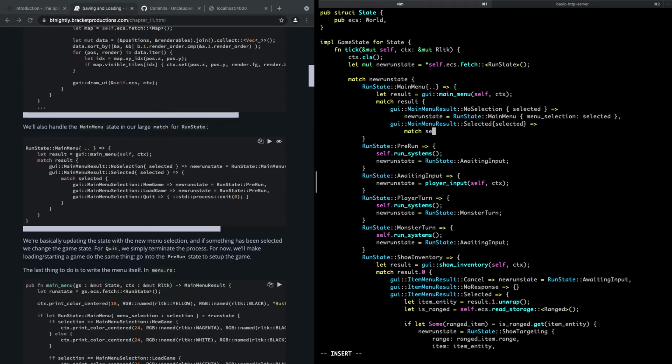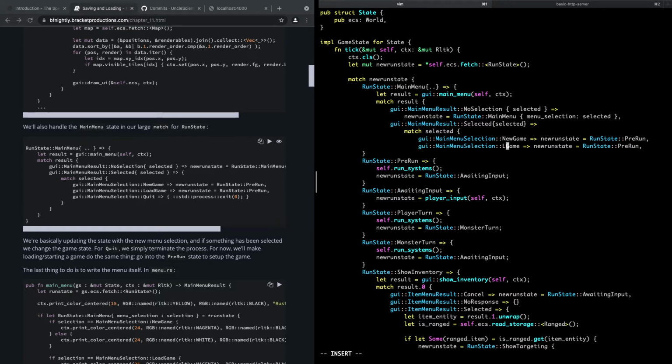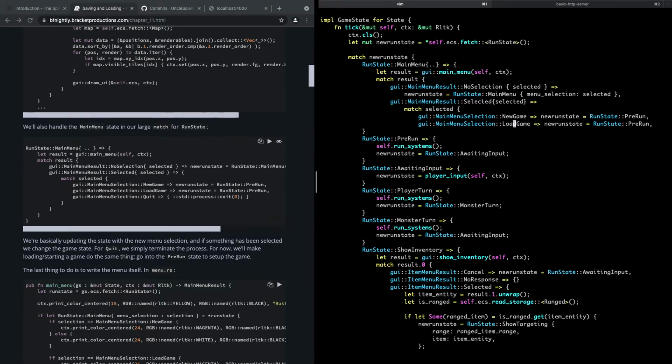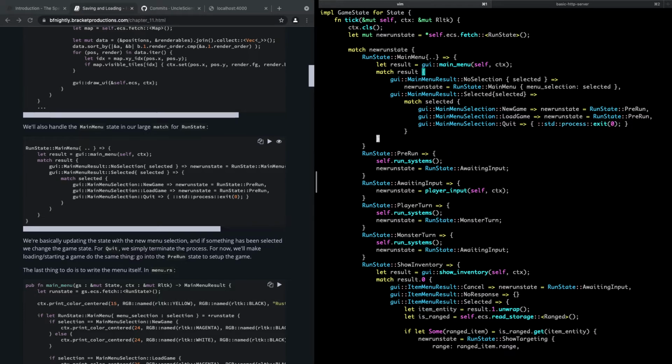then we're going to match on the selected, and we have three states: GUI main menu selection new game, which means our new run state is going to be run state pre-run. Okay, and if it's load game, then we're also going to do pre-run. And then if it's quit, then we're going to just exit. Standard process exit 0.